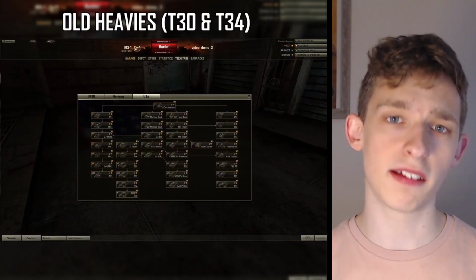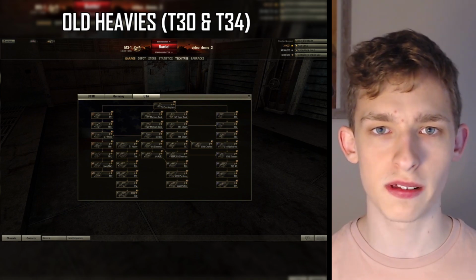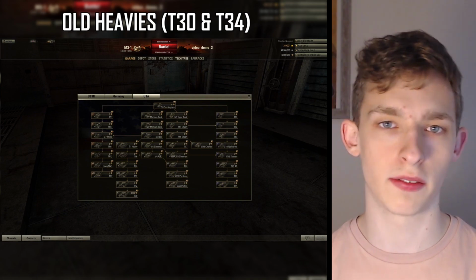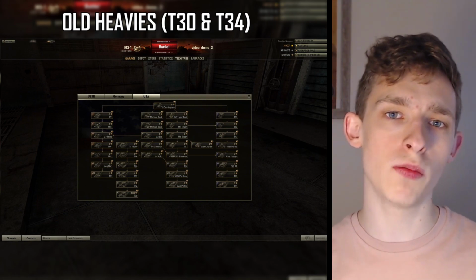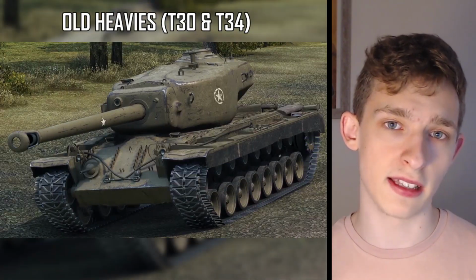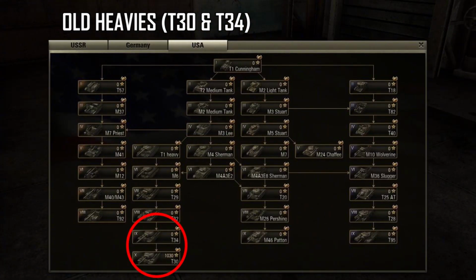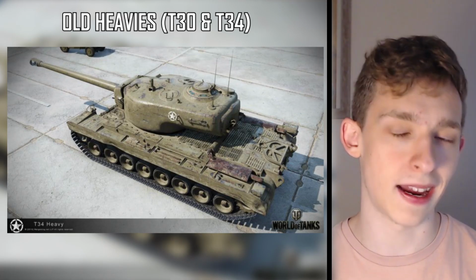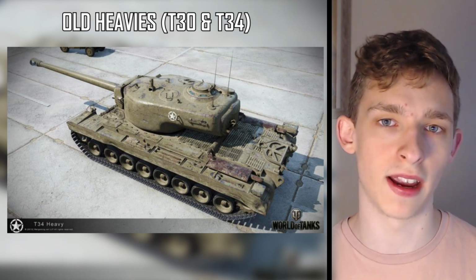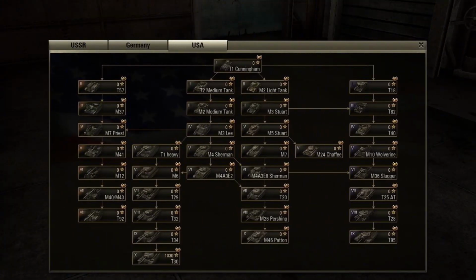Now I think the biggest change for the American tech tree comes from their heavy tanks. Now obviously you think about the American tech tree, you think of the T-18, but a lot of you will not remember, because it's now a tank destroyer, that the T-30, the turreted tier 9 tank destroyer, was actually the first tier 10 in the American tech tree. It was the tier 10 heavy tank. That and the now terribly bad premium tier 8 heavy tank, the T-34, which was at tier 9 in the old tech tree, and the T-30 was at tier 10.